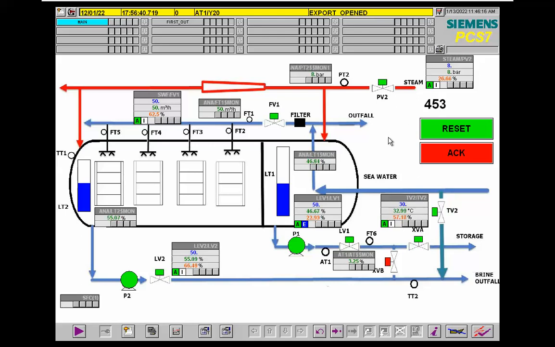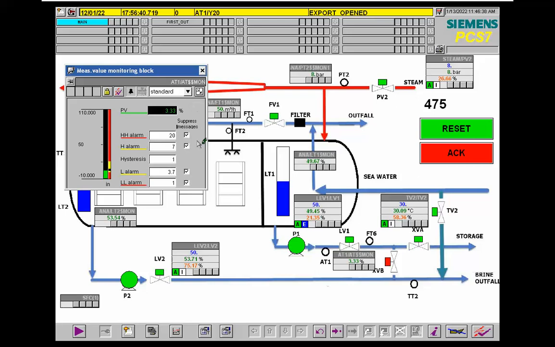After reaching the steady state, ideally the plant will work on all these set values, and you can see that this valve is transferring the product to the storage in case of having a suitable value of conductivity.